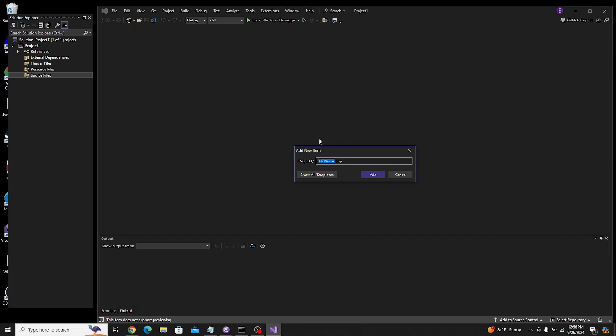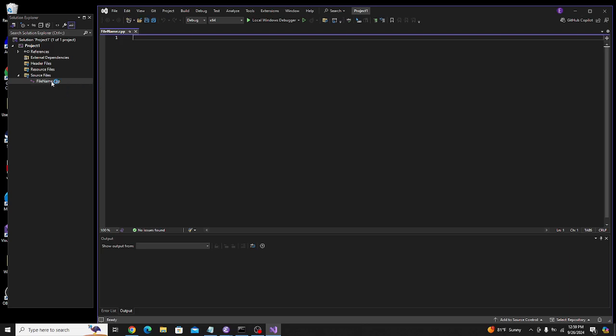It's going to be under the project name, which is going to be under the solution name. So if you're trying to find it in your files, that's what it's going to be under. I'm not going to give it any fancy name or anything. And now you have this window here that you can write stuff in.